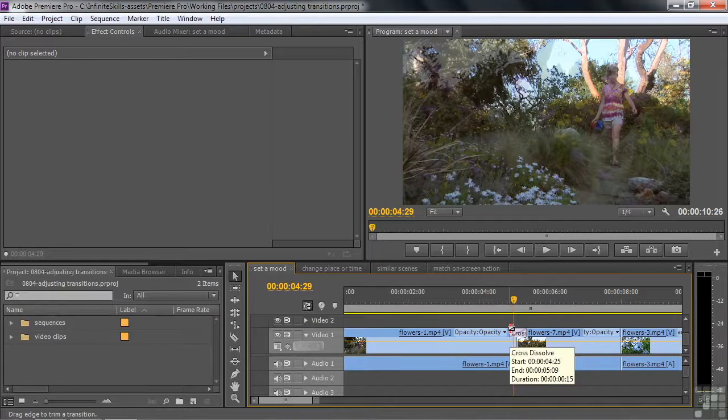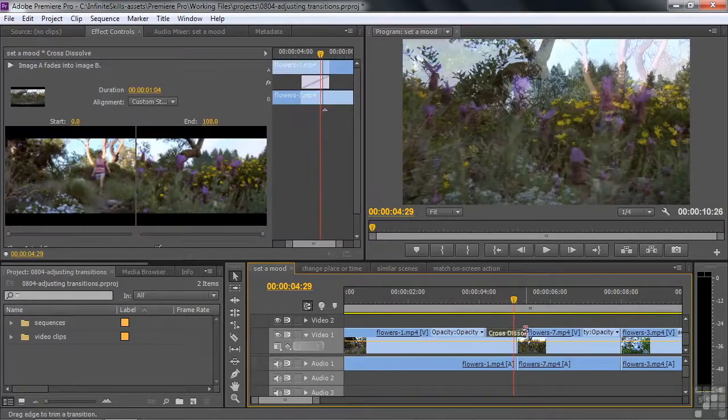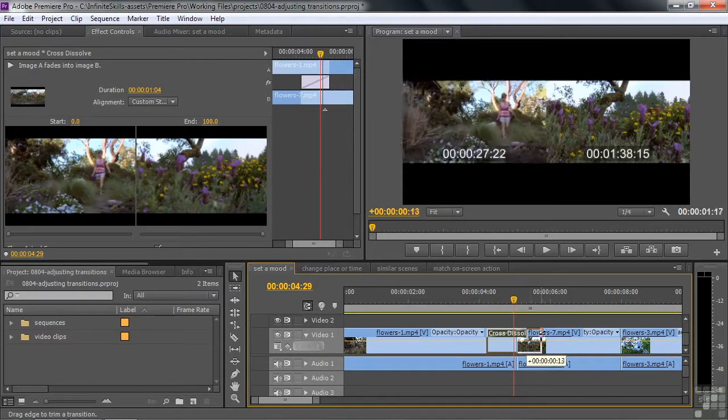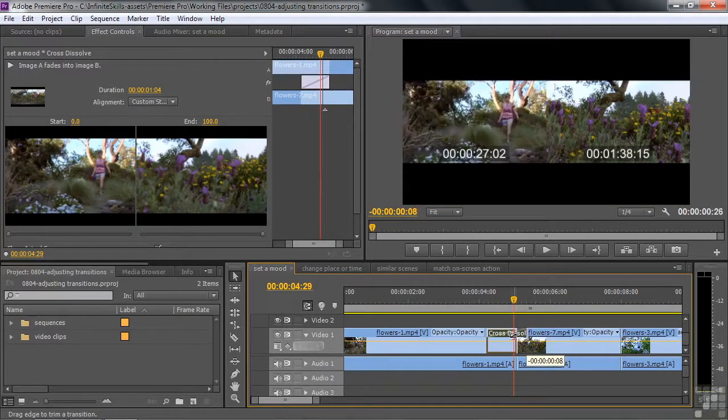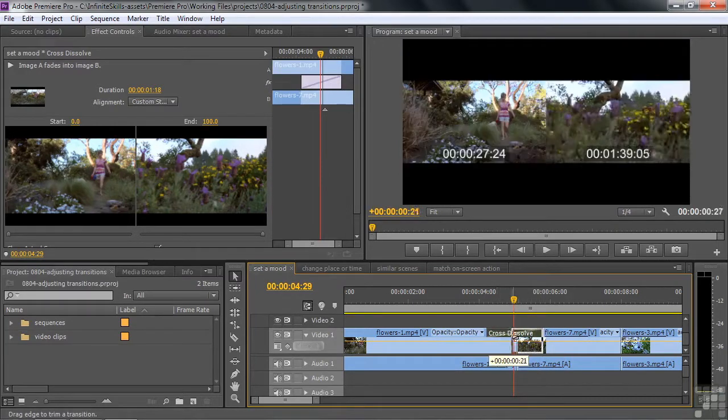When it's pointing to the right, that means you can change the length of the transition from the left-hand side. I can make it shorter or longer. So I'm dragging it out to the left to make it longer. Same thing on the right-hand side. I can either make it shorter here or longer this way. If I go left, it'll stop at the edit point. It can't go any farther to the left. If I go right again, it'll stop at the edit point. Whack right there, and won't go any farther. There you go. That's how you can change the length of a transition.